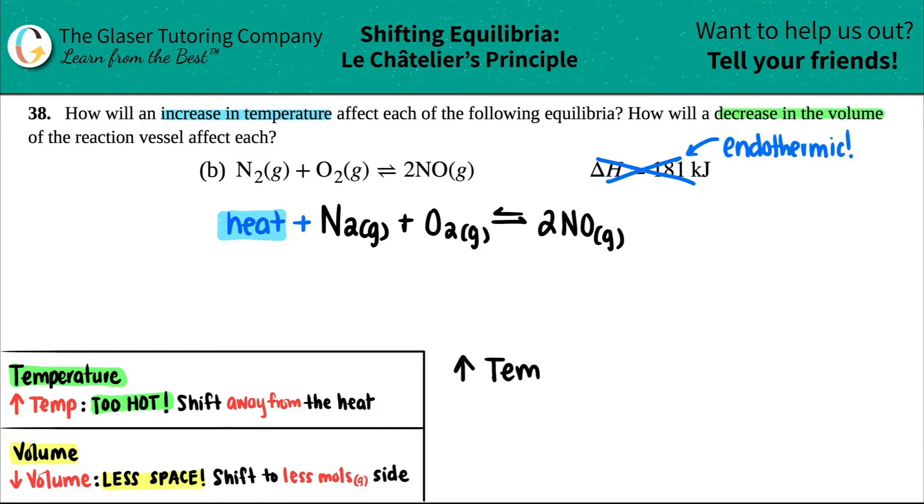Well here's Le Chatelier's principle, right? If you increase the temp of something it's way too hot. Think about a really hot day and you can't get to the beach. If it's a really hot day, it's too hot - me personally, I will not be outside, I will be inside. I go away from the heat, and that's what chemistry equilibrium does as well. So if it's too hot, they go away from the heat. Literally it will shift away from the heat. That's why I like to put the word here - so I will go away from the heat.